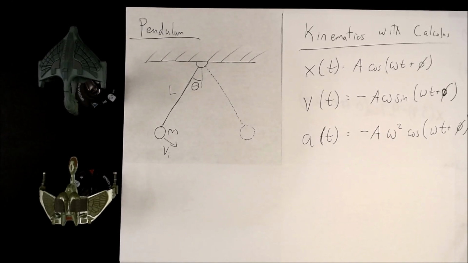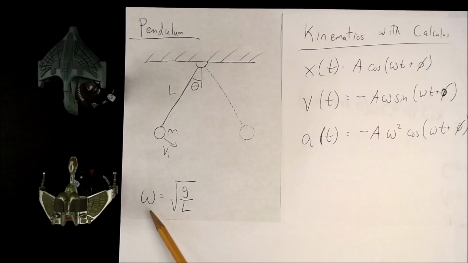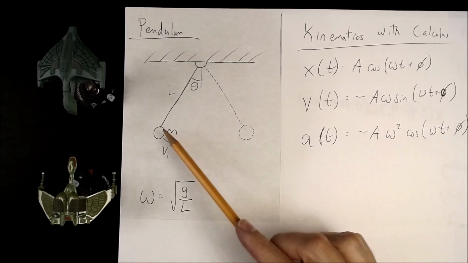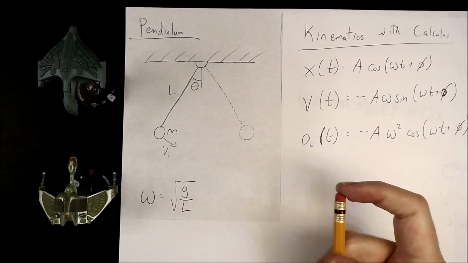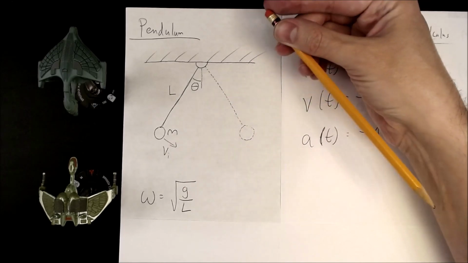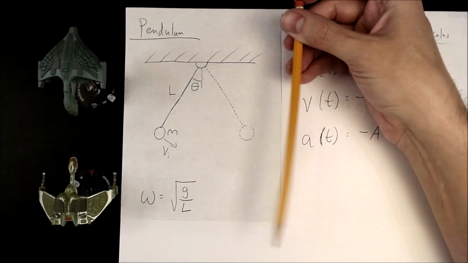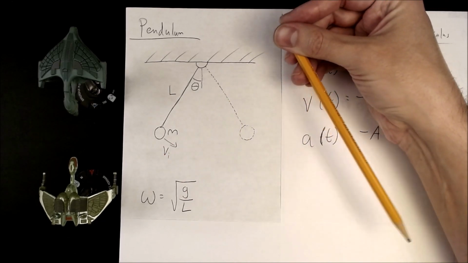Well, other people far smarter than me already figured that out. It turns out that the angular frequency of a pendulum is equal to the square root of the gravity of whatever planet you're on divided by the length of the pendulum. The longer the pendulum, the larger that number, so the smaller the angular frequency. That means that a very long pendulum will take a longer time to go back and forth because it has a smaller angular frequency. It goes through less angle per second.